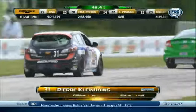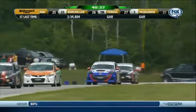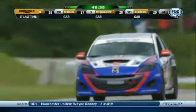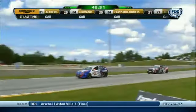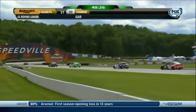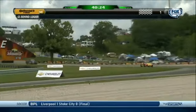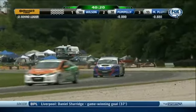Kleinhubing, so experienced in sedan-type racing. He's raced in another sedan series, World Challenge, where it's just one driver per car, multiple championships there. He knows how to get the job done and take care of equipment. You look at that 31, and you see very few marks on it. Those four cars are driven right now by top-notch road racing drivers. Those are all really good drivers, and that's why they're able to run as close as they are, as hard as they're doing.